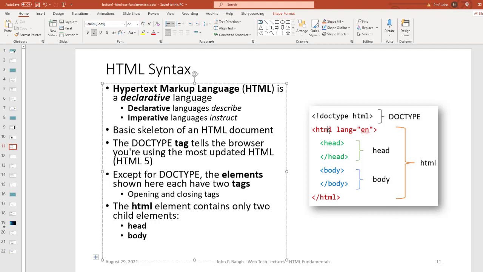And together, these two tags, typically they're two tags, but sometimes there's certain tags in HTML that are single tags, which we'll talk about. But this is an element, the head element. This is the body element, okay, two tags. This is the HTML element. We would say that the content of the HTML element is the head element and the body element, and that both the head and the body are empty currently. They don't have any content if we're asked about content.